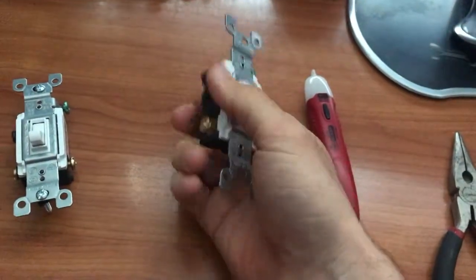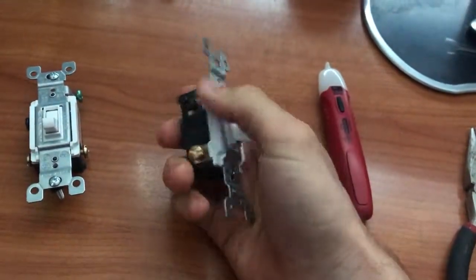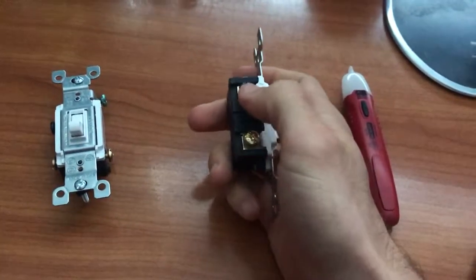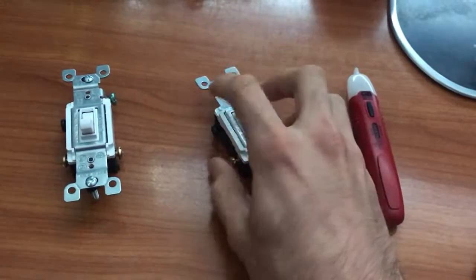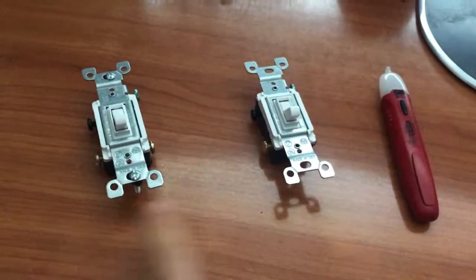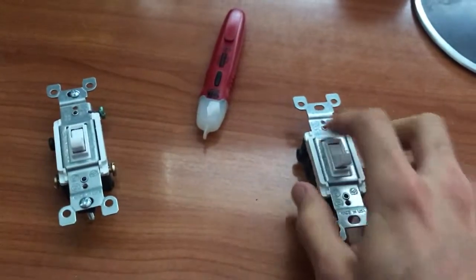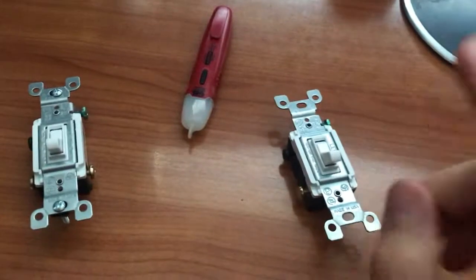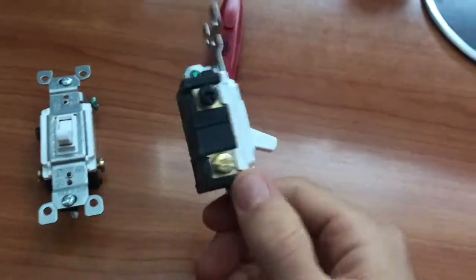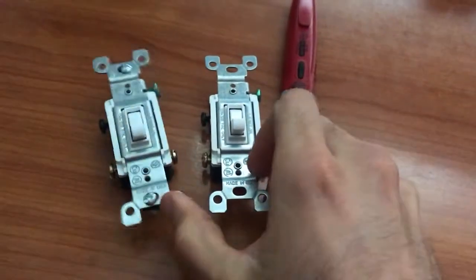They have this little black screw and this is called your line wire. Identifying your line wire is tricky and it's the main reason why most three-way switch setups don't work — because people have failed to identify the appropriate line wire. You have one line wire on each side of your circuit. The tools you're going to need — three-way switches are so cheap that I highly recommend just replacing them so you don't even need to wonder if it's potentially a bad switch.